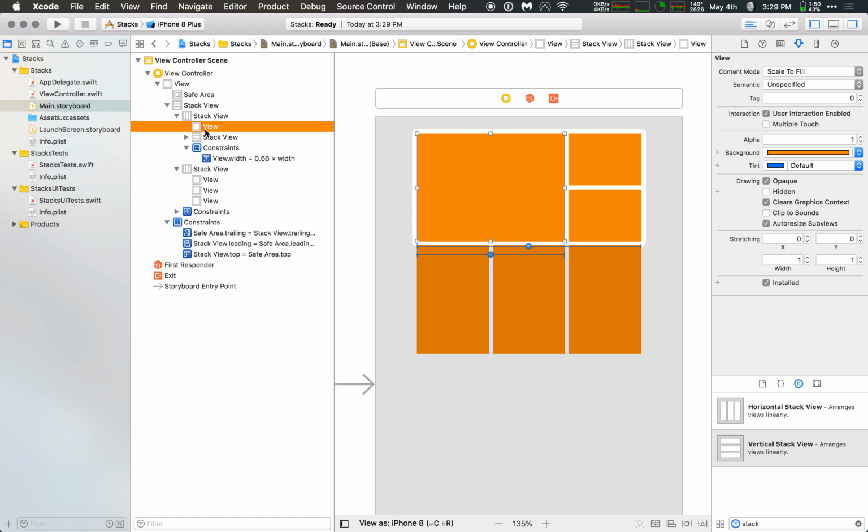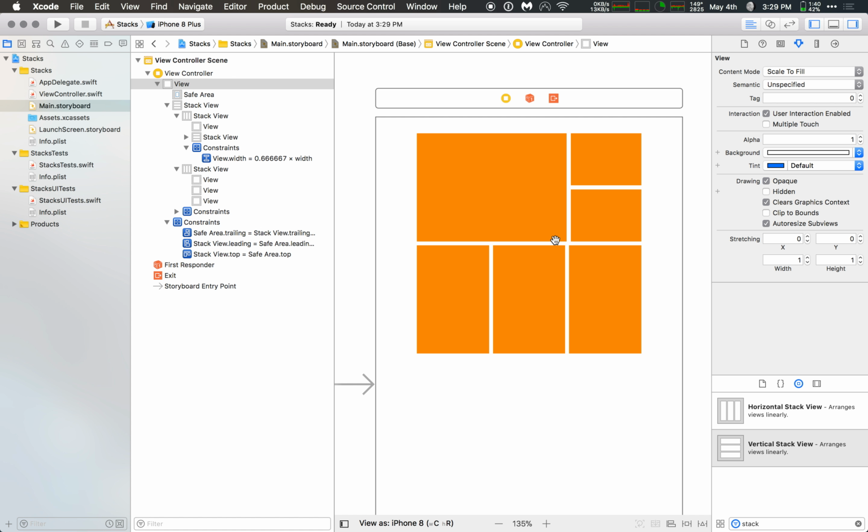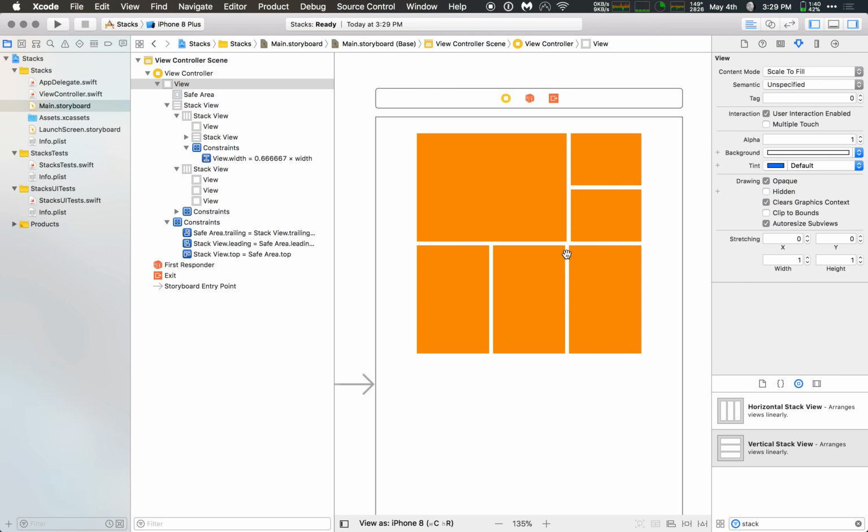So again, you start with equal width. You go here, and you go equal width, and then you have to edit that constraint and actually make it, well, it's not equal, it's 66 times the width. So what's the fill proportion? I think you can also make it 2 to 3. Yeah, exactly, so it's actually more accurate. Although notice, it's not perfect. My OCD. Yeah, so we'll fix that in a minute, right?